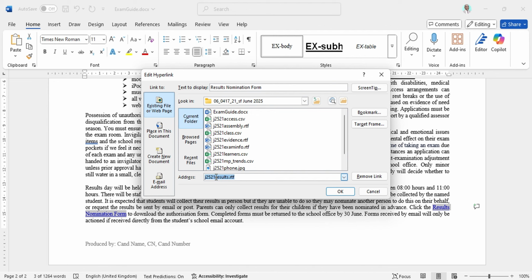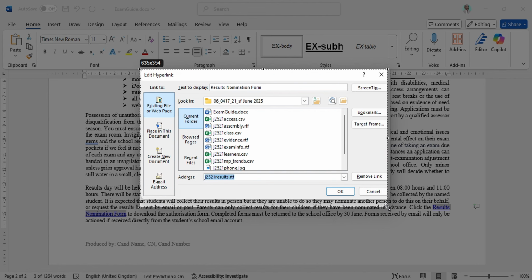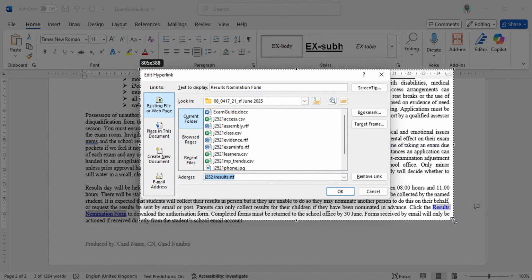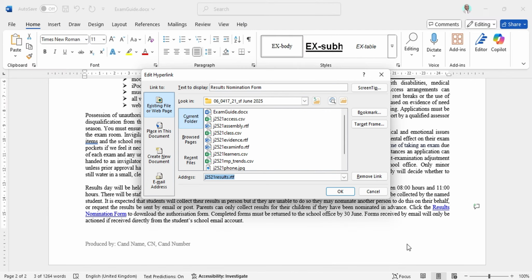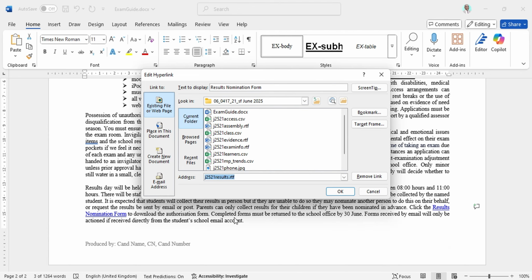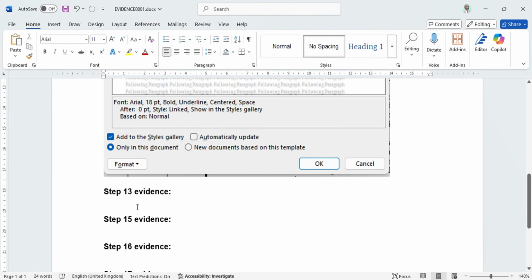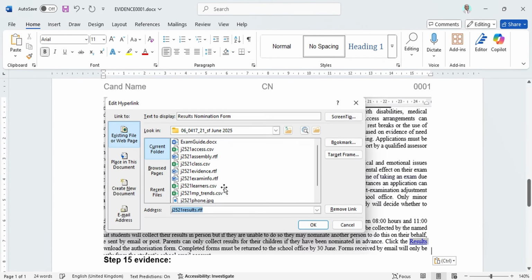So I have this so that this name can show, and I press the print screen button to show this. Okay, copy, and I paste it in my evidence document. Click there, paste it there.